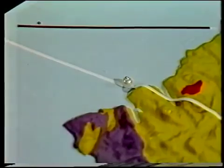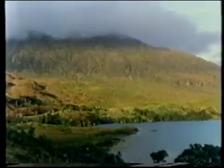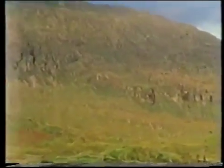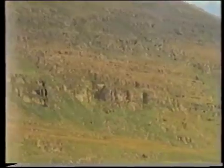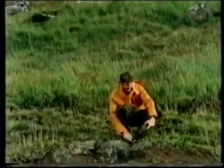So let's see what Steve was able to find over in the northwest, here by Loch Assynt. This mountain is made out of a tremendous thickness of sediments, and the step-like features are bedding. And the dip is quite gentle down to the east. And you've probably seen these sediments at summer school. They're coarse sandstones, coarse feldspathic sandstones. They're about the same age as the material at Melness, but these haven't been metamorphosed. So they're equivalent to the Caledonian layer.